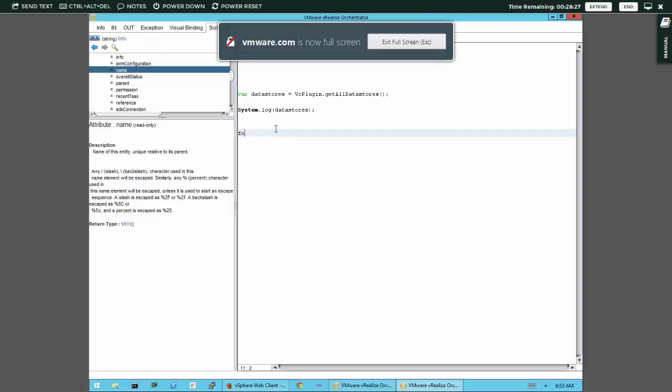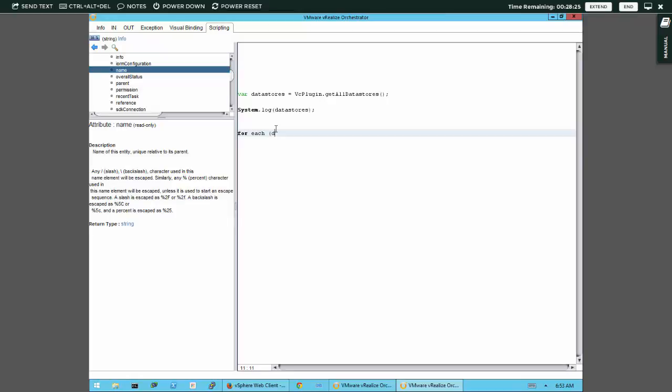So we're going to do for each, create a new variable to store each iteration run through, and then something we want it to do. So we're going to system.log.